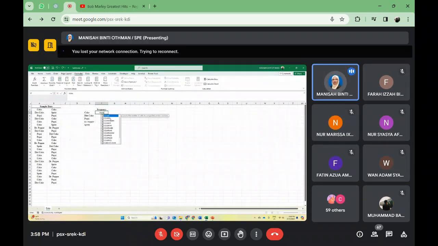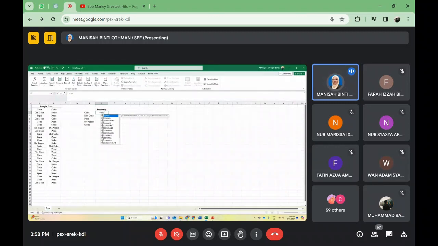There's a lot of count, so take COUNTIF, okay, because you have certain criteria. You want to count based on this criteria in this area. Right? So COUNTIF, double click, COUNTIF, make sure you double click.